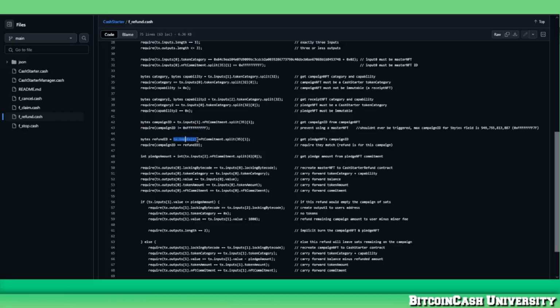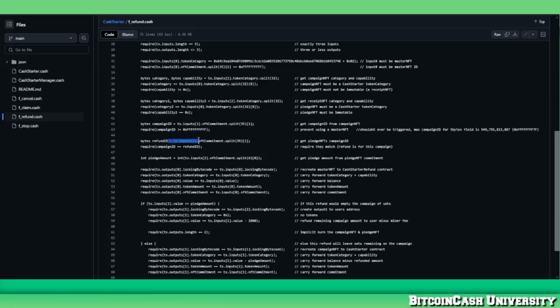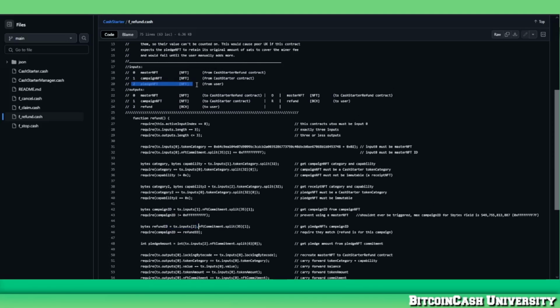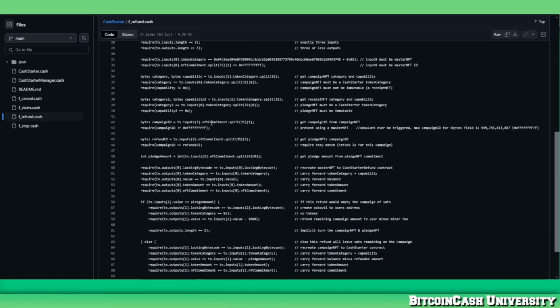We then go into input 2, its commitments, and do the same thing. We are grabbing the last 5 bytes of input 2. So just to show again, input 2 is the pledge NFT. So this is the receipt that the user has that they're giving back in order to pledge. So what we're doing is we're grabbing what is the campaign this pledge NFT came from? What's the ID of it? So we get the refund ID from that thing.